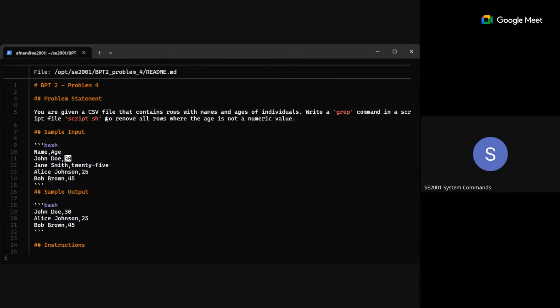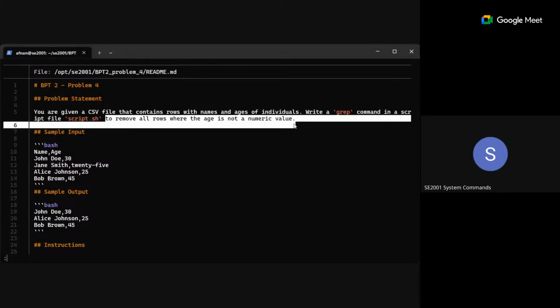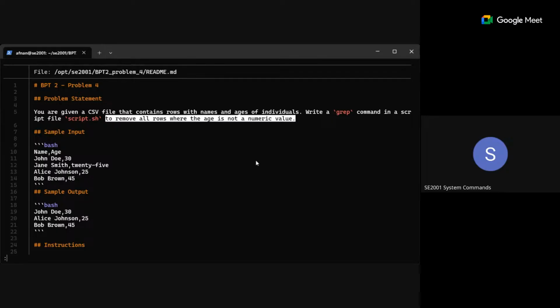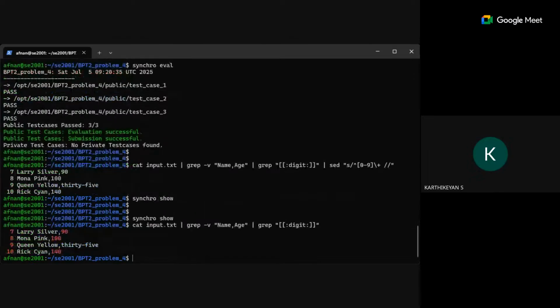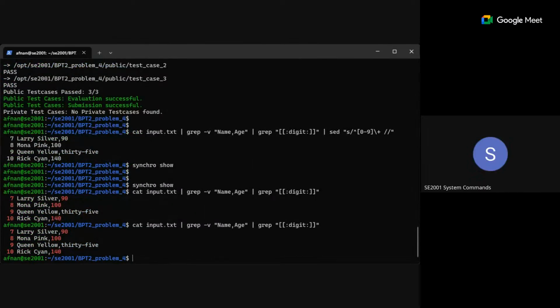The other thing is the problem statement is saying we have to remove all rows where age is not a numeric value. That is all it says. And therefore, we are not concerned about what other inputs or what other characters might be there. Yeah, that is okay, I understand that. I have pasted a code. I removed the header column and the digits. This should work for all, right? In that case, no, because that is what they are trying to test. If you do just for the digit, then the digit could be in the beginning also, in between also, that is still possible.